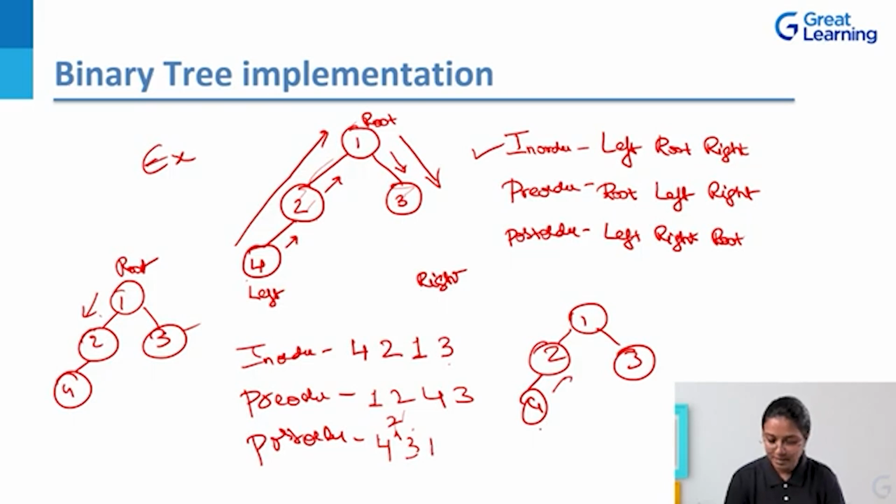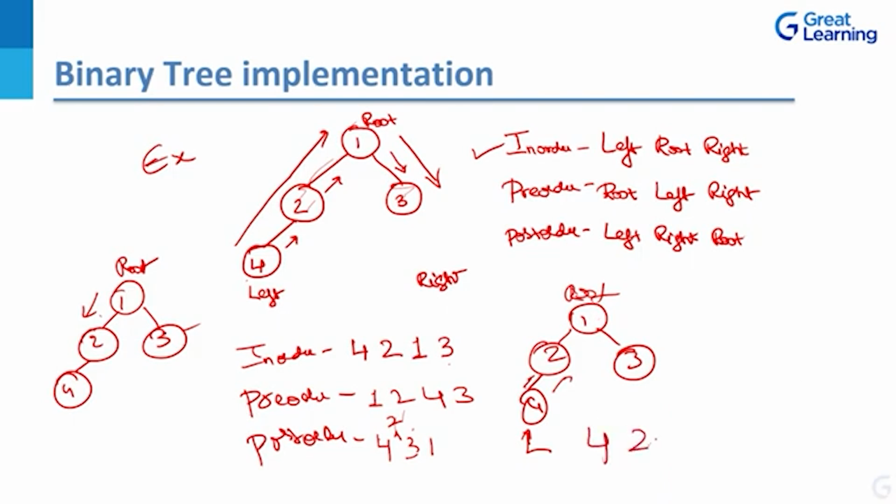So first what did I do? I went to the left part, that is 4. After that you have 2 and then you have to go to right and then root. So this is the root. We can't go there until we finish towards the right side. Towards the right side we had 3 and then we went to root back. So that makes 4, 2, 3, 1 as a post-order. Hope this was clear for you.